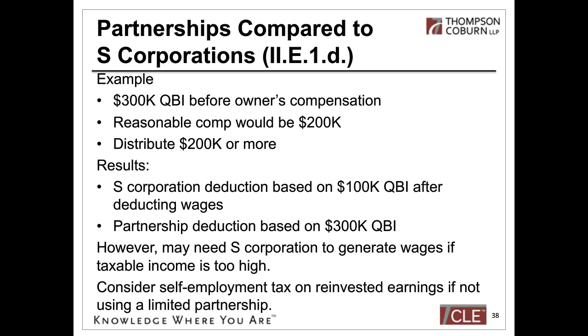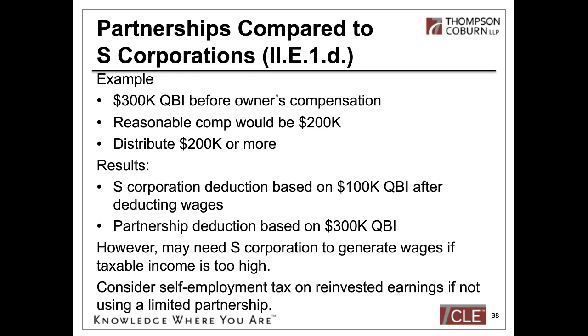On the other hand, wages in the S-corp setting will provide wages toward that wage limitation. So that's a benefit. Whereas partnerships, when they make guaranteed payments to their partners, those don't count as wages. They're the worst of all worlds. They're not qualified business income. They reduce qualified business income because they're a deduction. And they don't count as wages because they're not on a W-2. So there's a trade-off here between S-corps and partnerships. Let's go on to slide 39.